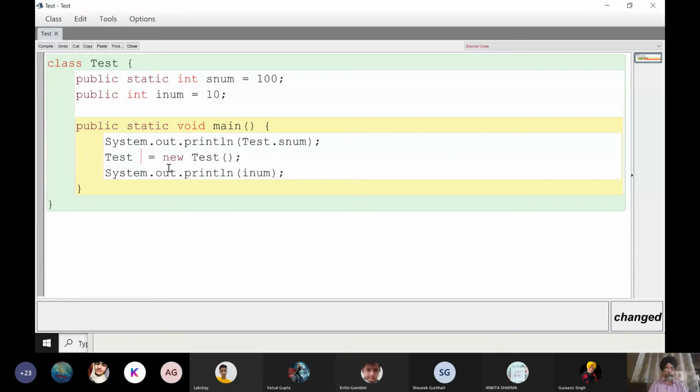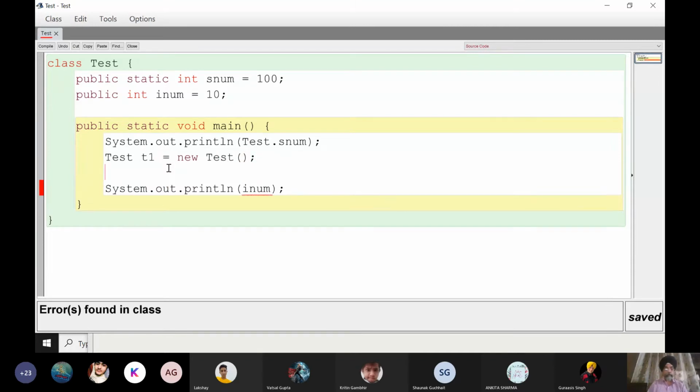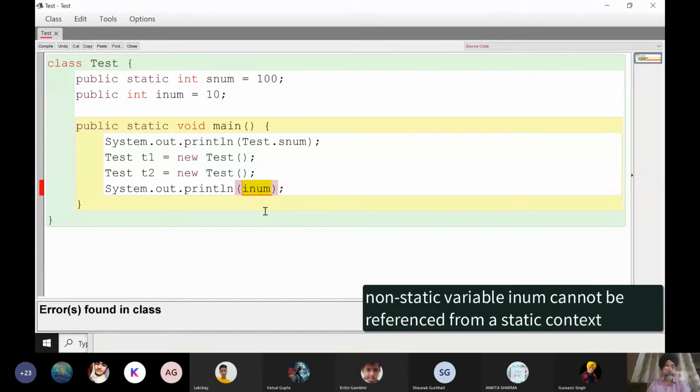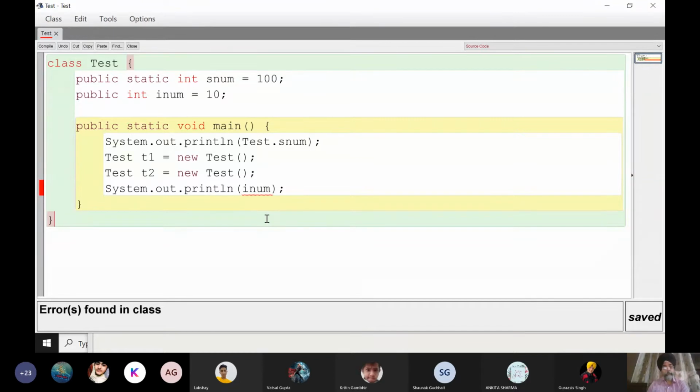For example, T1 is an object and T2 is an object. Can you tell me what is the logic behind showing this inum? If you think like that, which inum should it show, T1's or T2's?